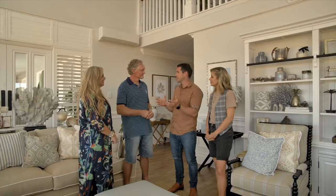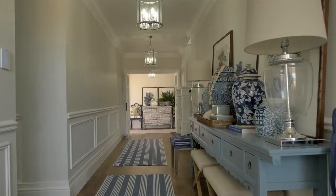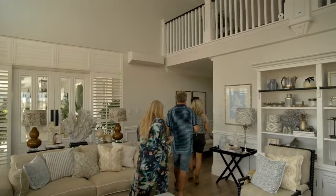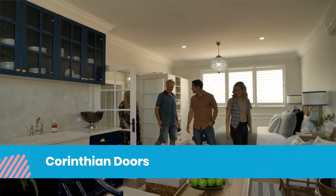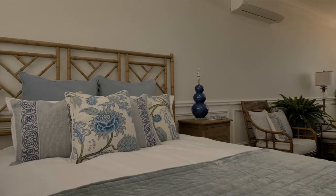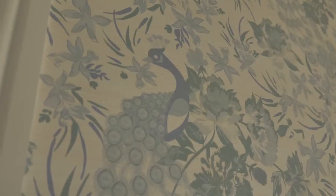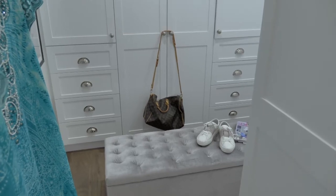So you guys were lucky, you had the original house and you left that for the bedrooms, but just talk us through the rest of the layout. So the original building are the bedrooms, bathroom, powder room, and then these wings, we did a studio. In that particular room, we started out just wanting a little kitchenette and we ended up doing a beautiful kitchen. And we chose navy in there to be a little bit different. And then as we come down, we've got main bedroom, ensuite, walk-in robe, and then this retreat room. But then also we wanted to have upstairs.